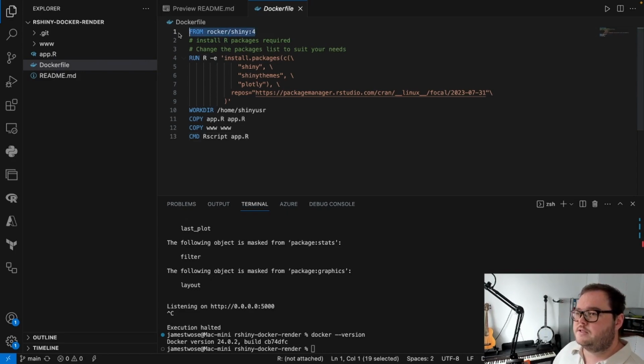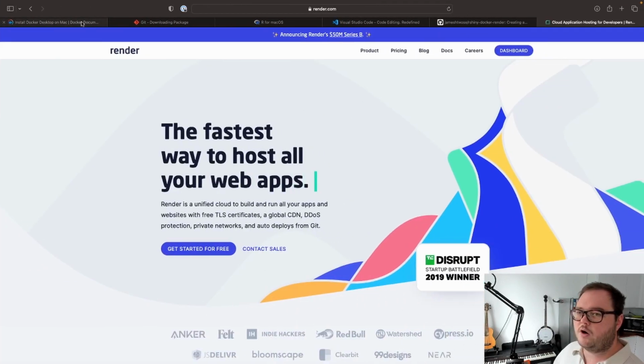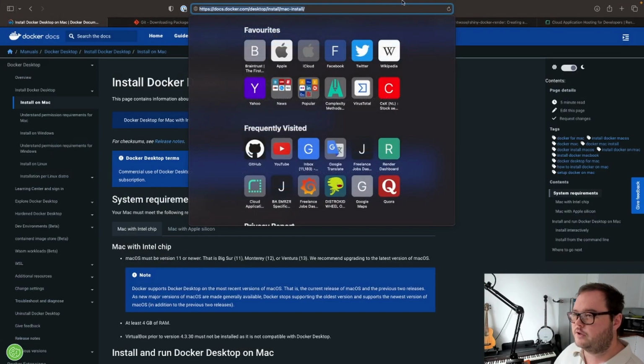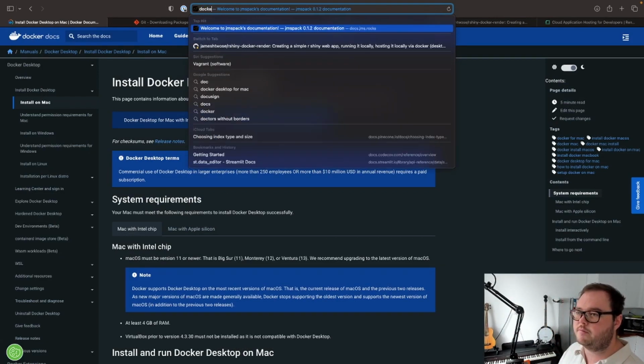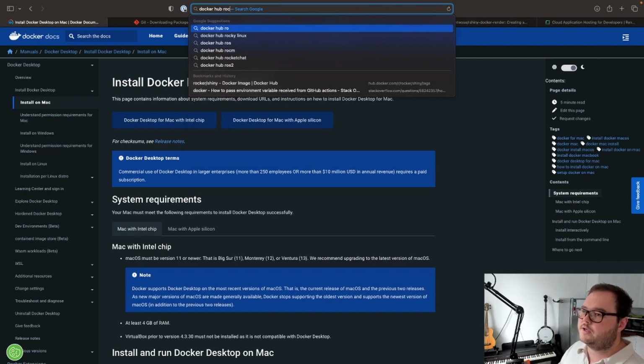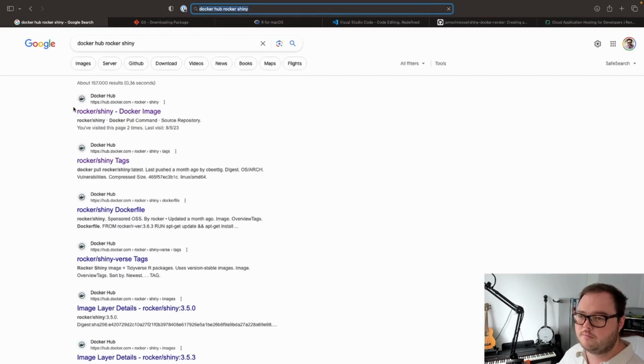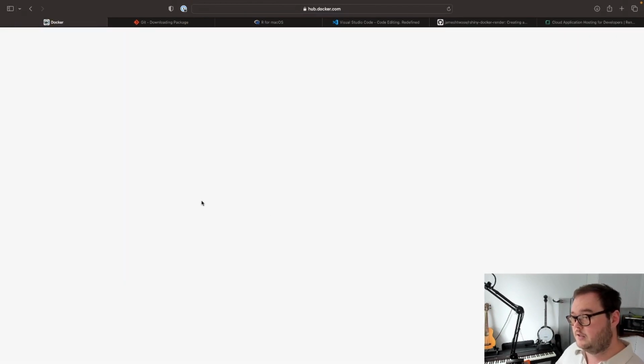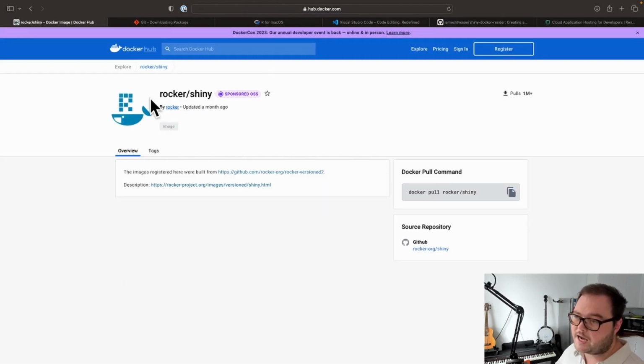Let's quickly run through this. So, FROM rocker/shiny. Docker has a hub of different stock images that you can use to build your own images. And we are using the Rocker Shiny one at the moment. Basically, it's an environment that you can run Shiny apps within, so you don't need to worry about fully setting up everything that we did to make the local thing work. We don't need to worry about that when we use these images that come from Docker Hub.